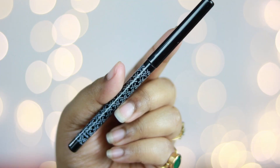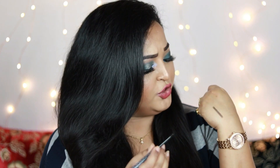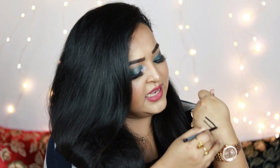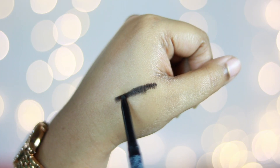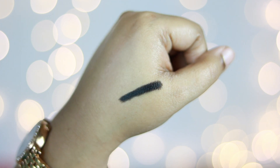The next product is an eye pencil — the Kay Beauty Kohl Star 24-Hour Kajal in the shade Spade, for only rupees 249. This is a jet black kajal that is 100% matte and completely smudge-proof. It will stay on your waterline as well as on your upper lid throughout the whole day. You can use it both as a liner and as a kajal — I even draw my winged eyeliner with the help of this product. It's a really good kajal in an affordable range.